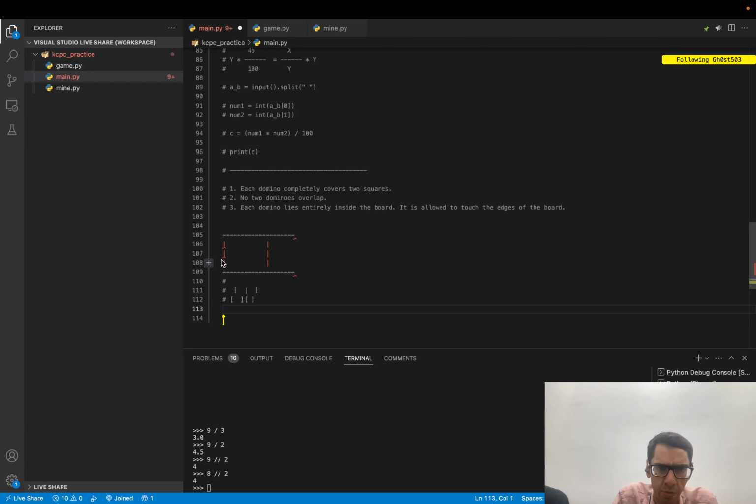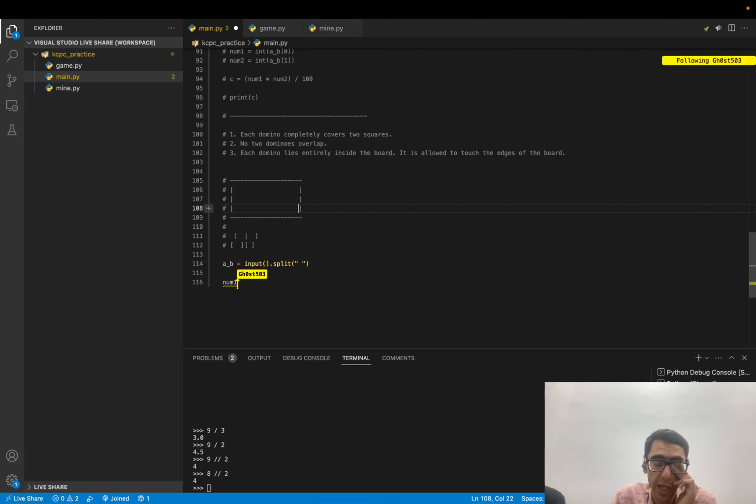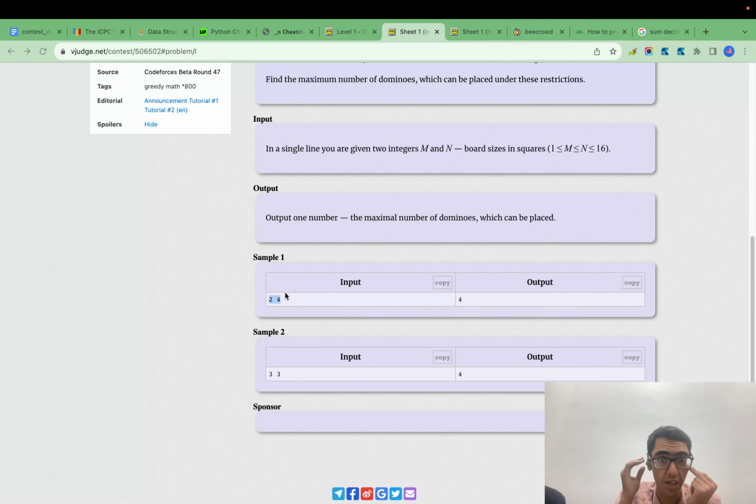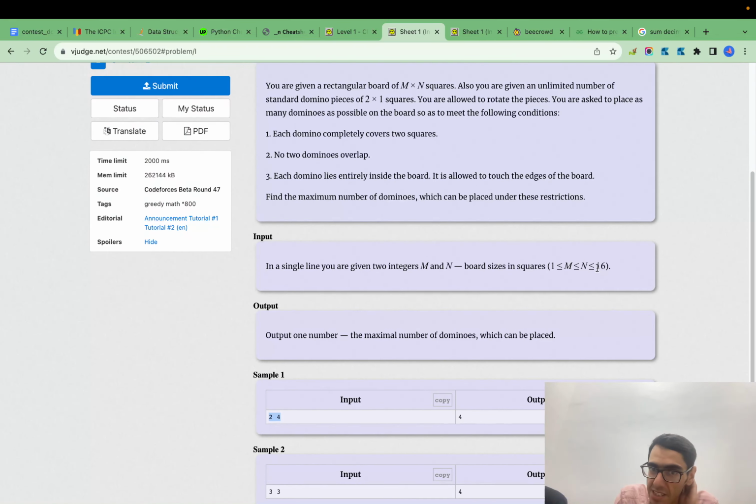So let me comment this so it will not affect our program. In this case, we have to try to imagine what kind of input the judges will have, the input samples. For now, I think our formula is working, okay? But what will happen? We can try to submit. Of course, we shouldn't use the judge as a compiler to test our code, okay? We should make sure that we covered all the edge cases and then we can test.